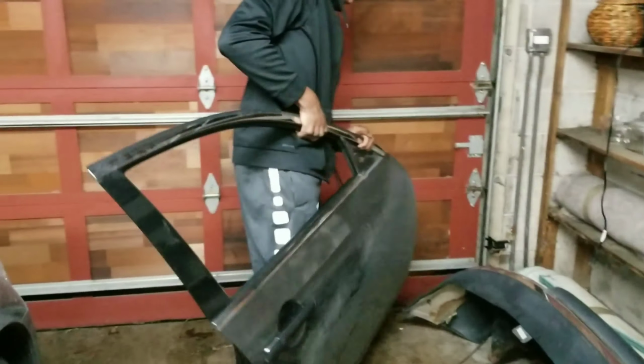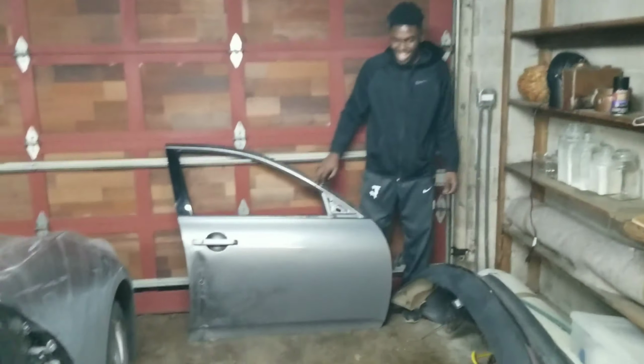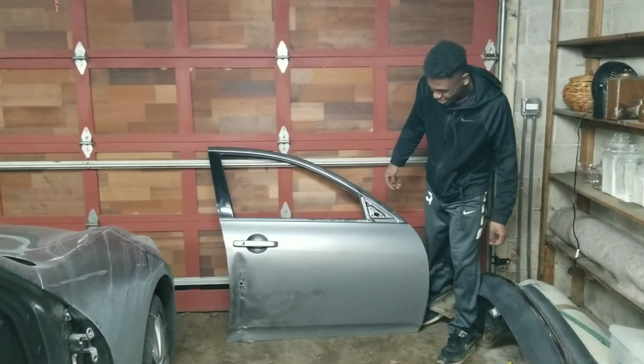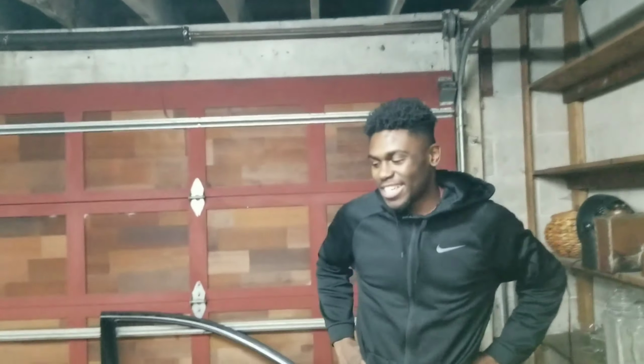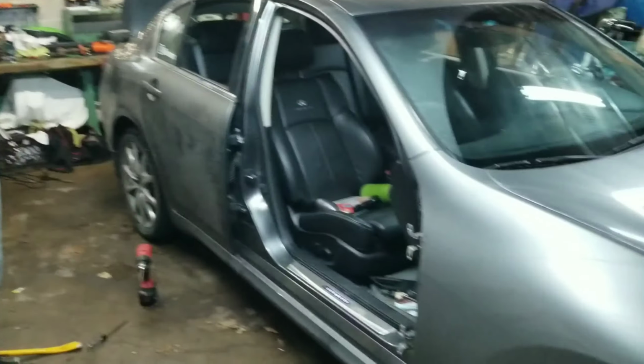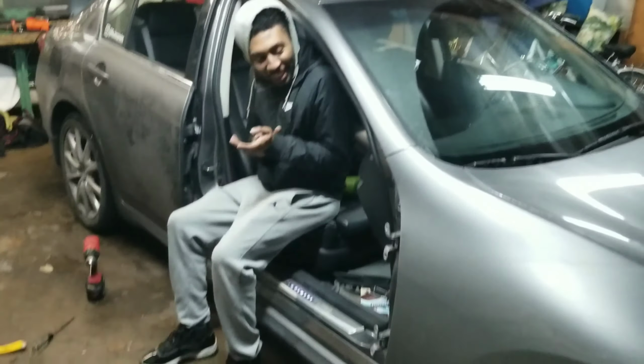Thumbnail. I put the new door on the Jeep. Indeed. Oh, man. Thumbnail. I'm gonna let y'all take in this moment, bro. That's how you try to ride with the doors off. Look, look, look. Yes, sir. Hey, maybe we could do this in the summer. What y'all think? Ride with the doors off in the summer. What you think? You don't know?